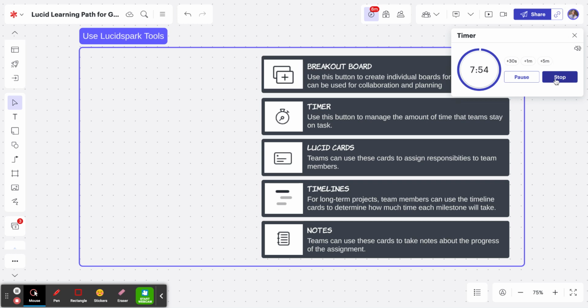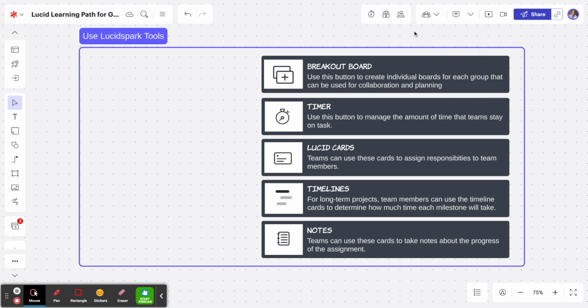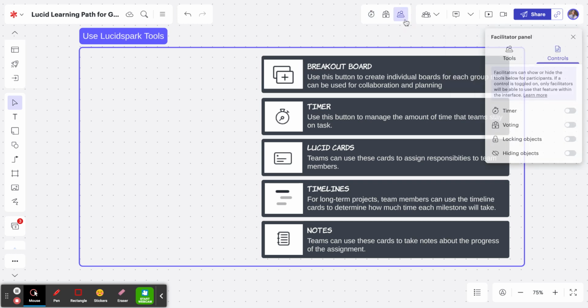I also have the ability to make it so that the timer is only available to me, the facilitator. If I am the facilitator, I just click on my facilitator icon, and I have the ability to toggle timer off, and this makes it so that it's only available to me, the facilitator.